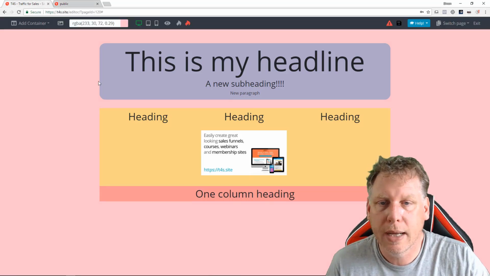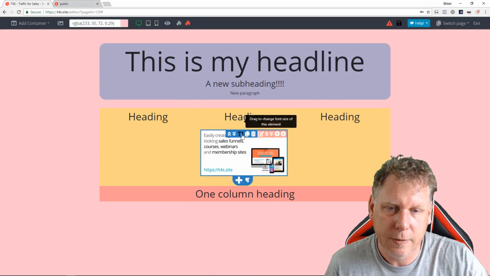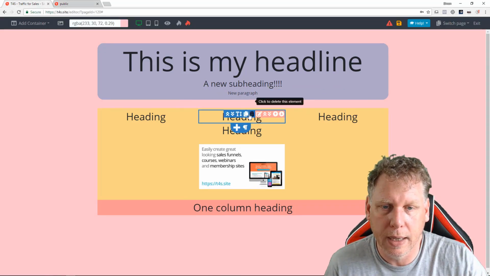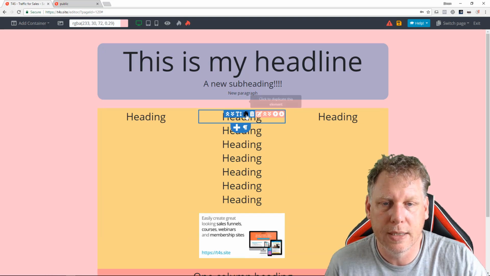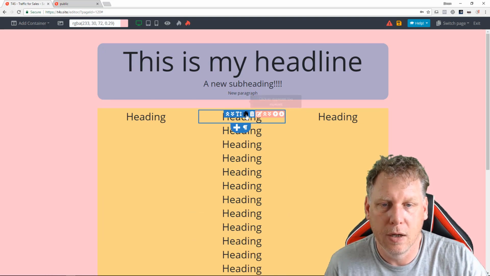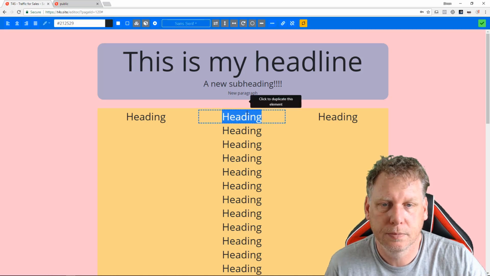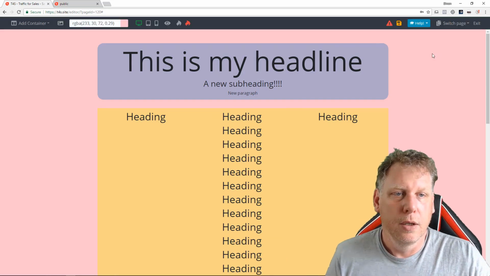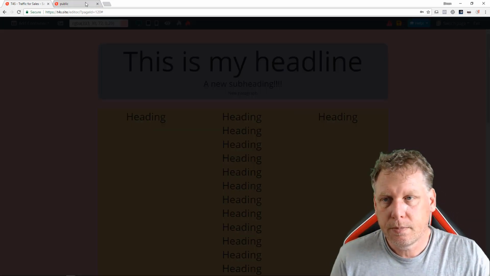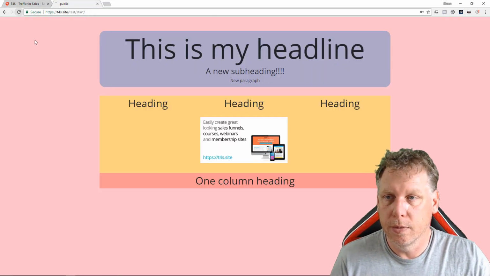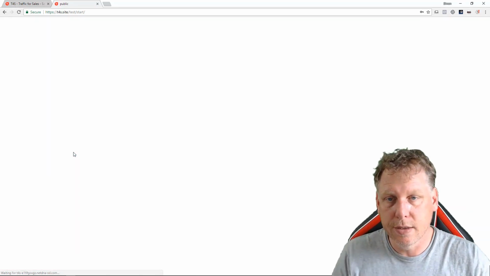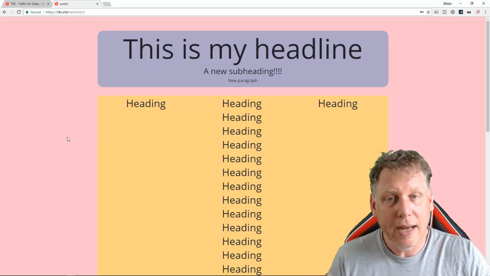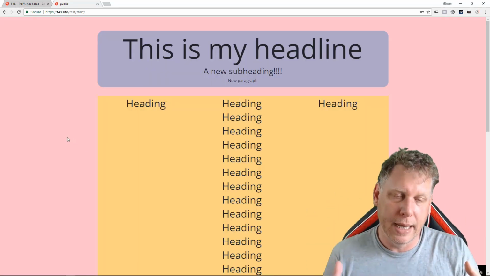So let me go back and edit this page and make this a much longer page, which I'm going to do by just duplicating this heading over and over again, just to make it long. Okay, so we've now got a much longer page. So I'll save that and I'll refresh my live view. So it hasn't got the preview at the end, this is live view, what people are looking at, and it's now recording what people are looking at.